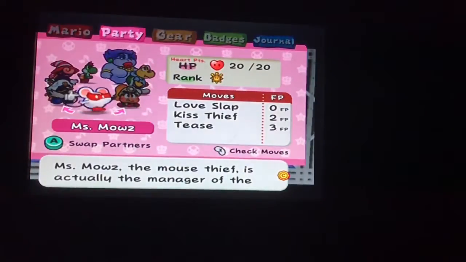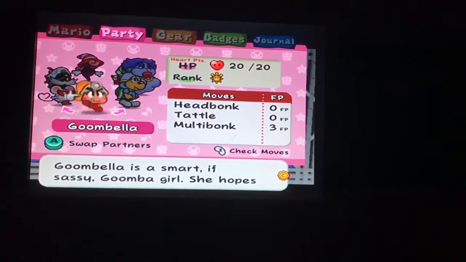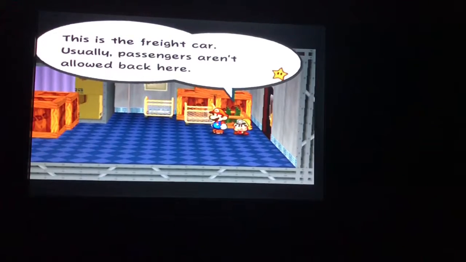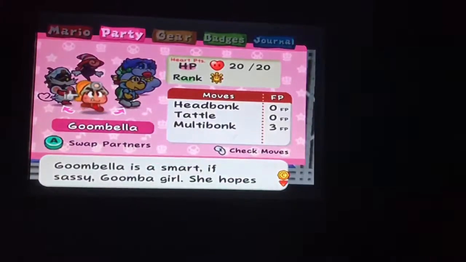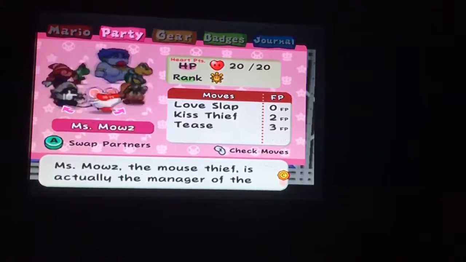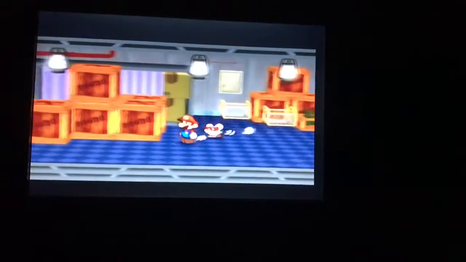By the way, this is one of the few times you will ever be in this room. This is the freight car. Usually passengers aren't allowed back here. Looks like there are a lot of bags here, ready to be unloaded at the next stop. Or, you know, food crates, I guess. And the diary is in the one place where we can go.